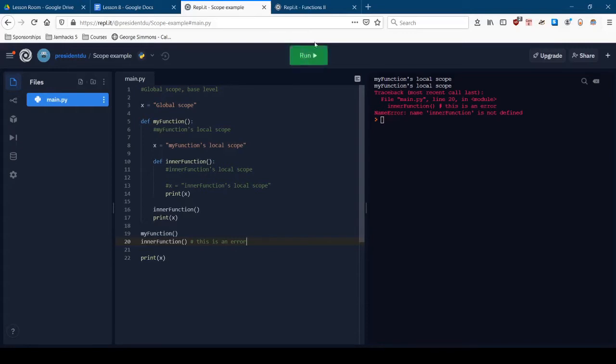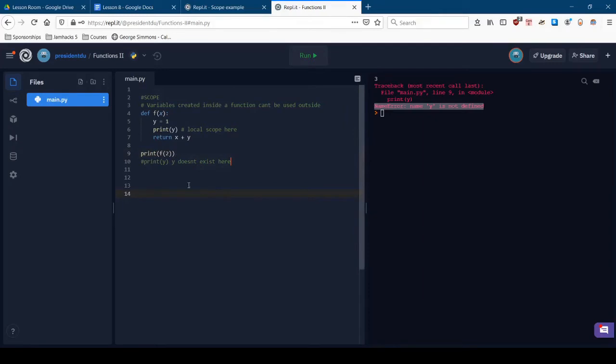So for example, think about if you import, have we talked about importing in the lesson room? Probably, maybe. So say you import some math library. Is it import math? I forget. Anyway, you're importing math.